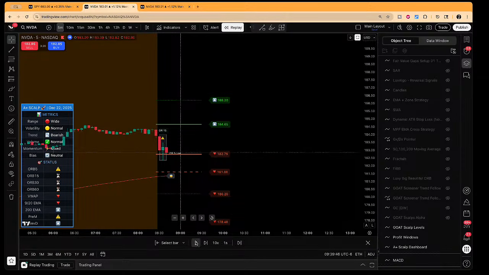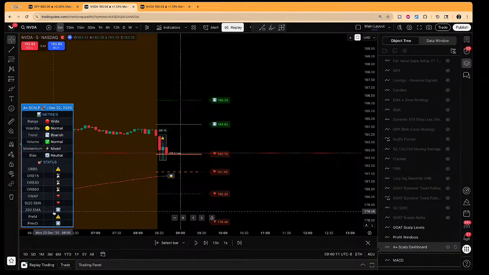So you guys can see here, I'm just going to go through this slowly. You guys see the dashboard here. We have opening range break 15, 30-minute, and 60-minute. They all have the little hourglass here. This just means that they haven't finished yet. So once they finish, you're going to see either a down arrow, an up arrow, or an exclamation mark.